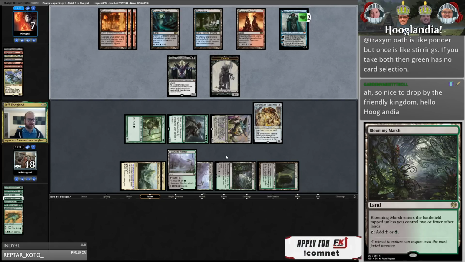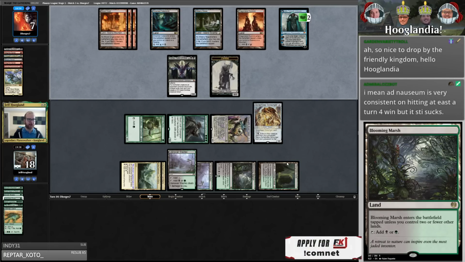If I had played around the Syncopate earlier, I had a Scrapheap Scrounger that got in like 6 more points of damage, we could maybe get this, but I think we're probably done here.